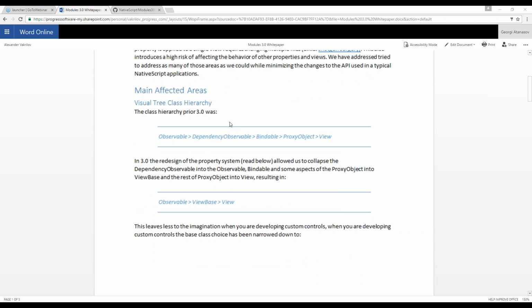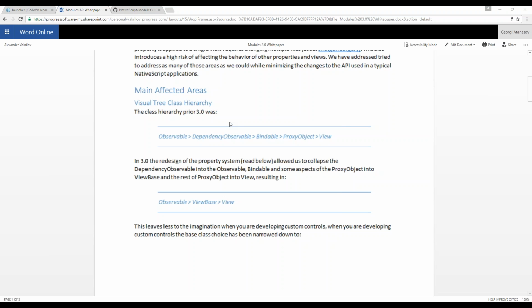So the first thing you might notice is that our whole view hierarchy is changed. So we have a bunch of classes that are ancestors of the view class. We had observable, dependency observable, bindable, proxy object, and then view class.